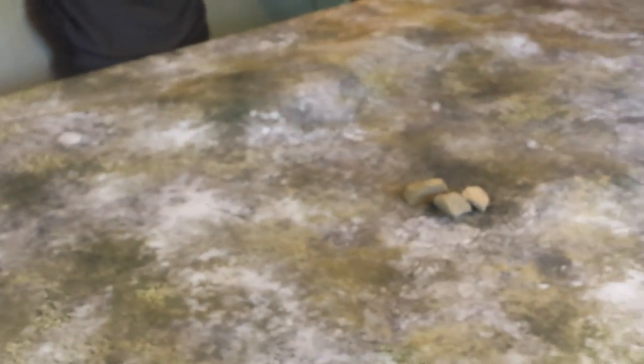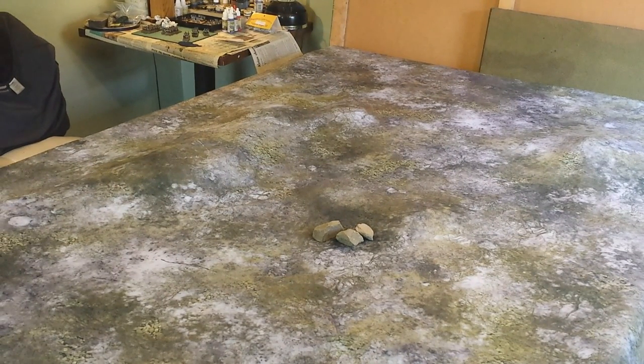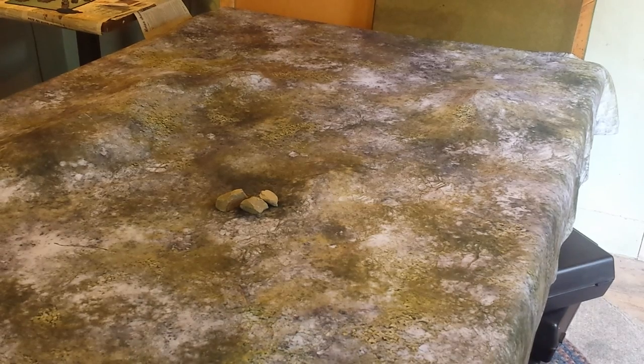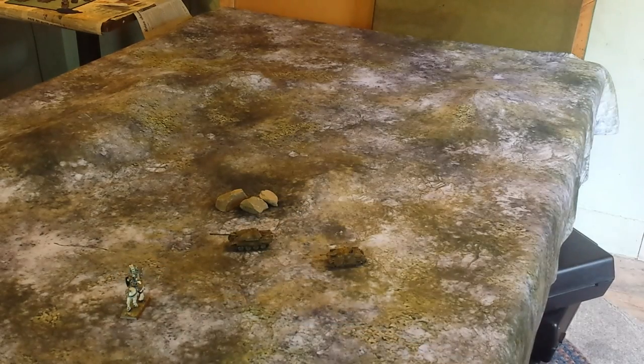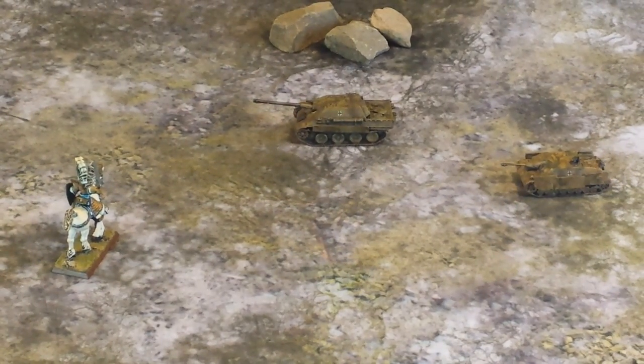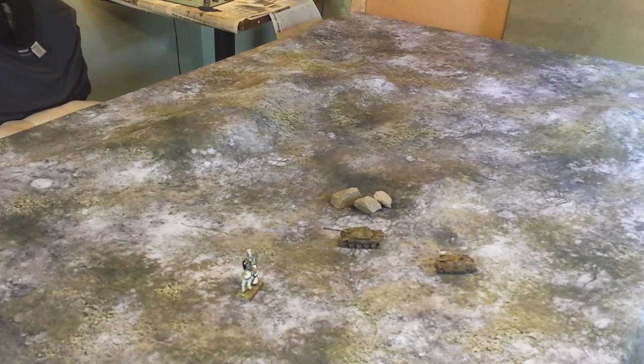That is really a selling point for me with these mats — the fact that you can put things underneath and get some really good elevation points that look natural. So here's the scrubland. It looks great — I think this could be used for a winter theme because you've got that white going on, some snow effect in a winter scrubland. I'll get use of this for my Napoleonics for sure. The colors and textures are perfect — I can see this quickly becoming one of my favorite mats. Very useful — World War Two, Napoleonics, this could go with anything.